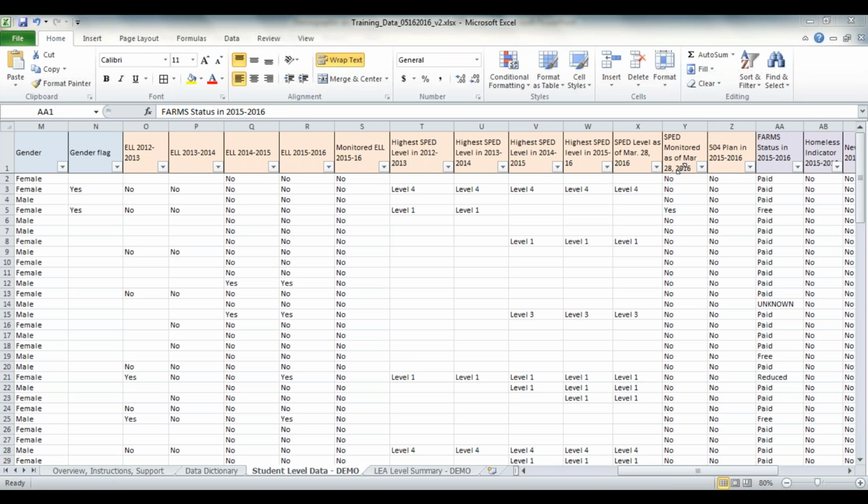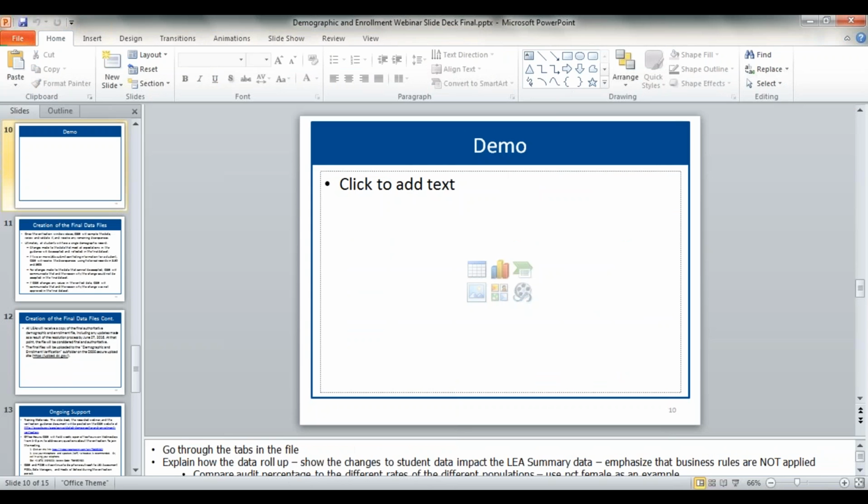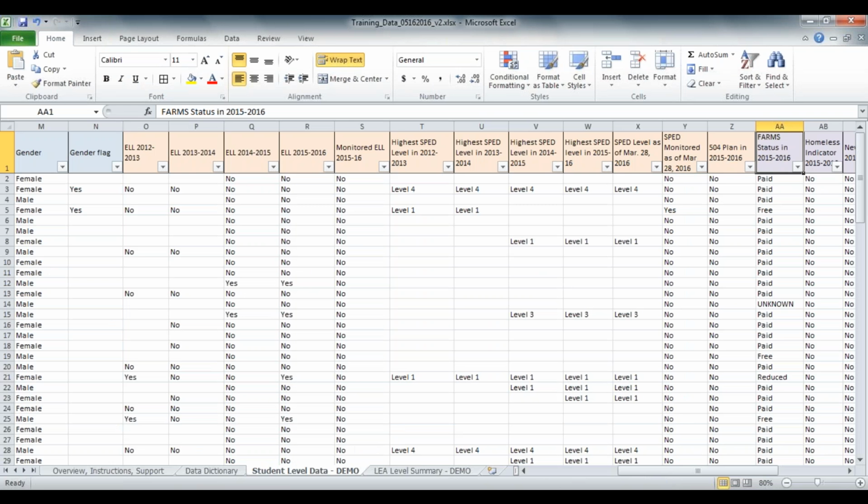2015-16 enrollment audit. As of all students who were enrolled during the 15-16 school year, 20% of the student population was identified as Hispanic Latino in this preliminary data, whereas 19% of the student population from the park registrants were identified as Hispanic Latino. And then in the ACGR population, 3 out of 15 or 20% are identified as Hispanic Latino. This is just provided to give you support as you're reviewing your student level data.